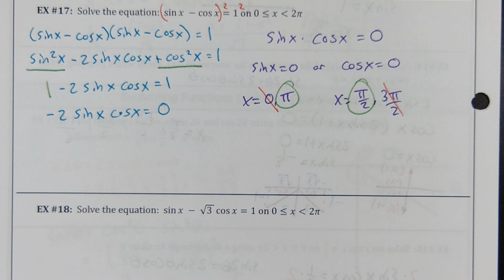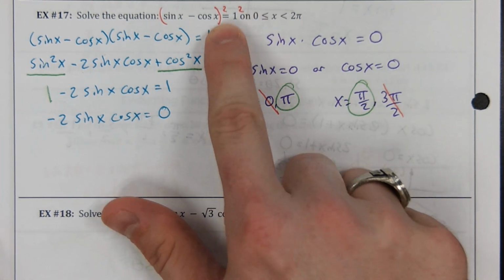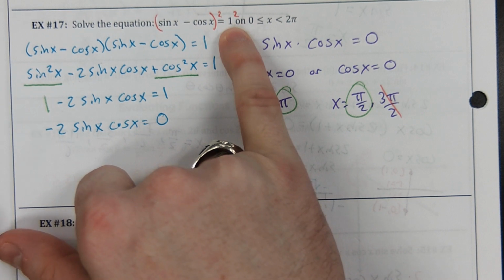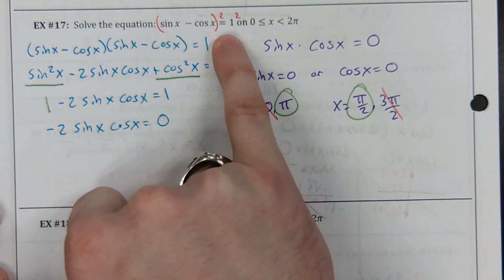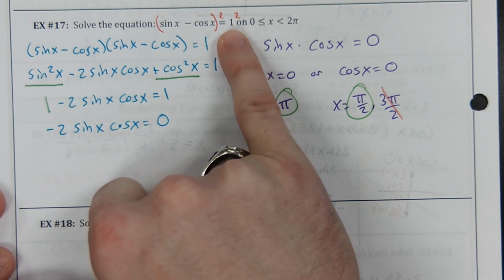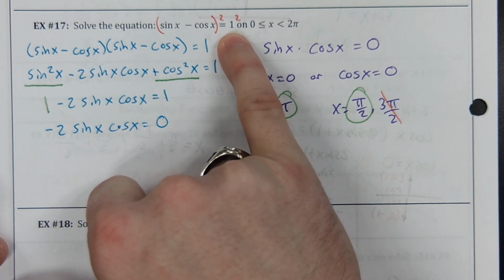All right. Another way to do this question? No, not that I know of. I mean, there's other ways, but they just create more work. For example, if you really wanted to, and it wouldn't be helpful at all, you could have divided everything by cosine of x. And you would have gotten tangent x minus 1 equals secant x, which doesn't really help you all that much. But you could then square both sides and maybe create some Pythagorean identity somewhere. But it just ends up running in a circle.